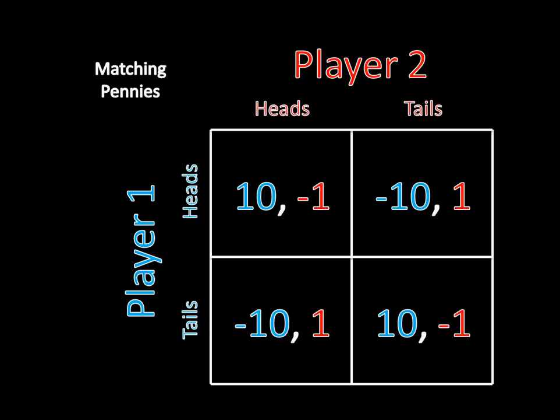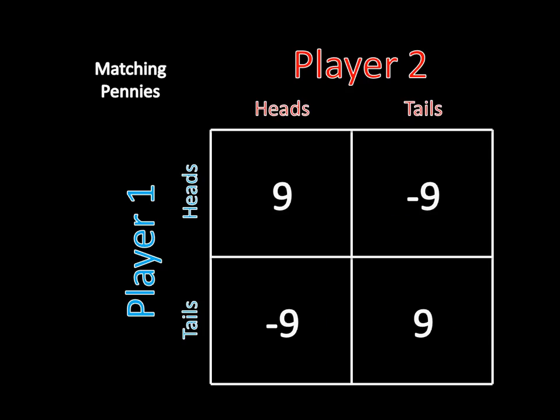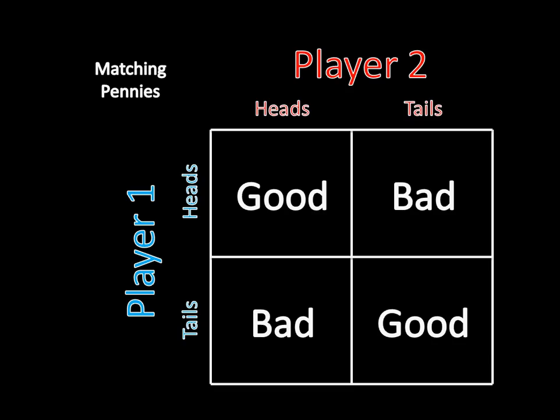But you can also draw up matching pennies like this. We've seen that expected utilities can be transformed by any positive linear transformation. Here I've just multiplied all of player one's utilities by 10, leaving player two's exactly the same as before. We know that positive linear transformations of expected utilities give you an equivalent game — so this game is equivalent to the one we just looked at with just ones, no tens. Yet if we try adding up these outcomes, we get 9 and 9 in heads-heads and tails-tails, and negative 9 elsewhere. So now you might want to claim that the top-left and bottom-right outcomes are both good and the other two are bad.